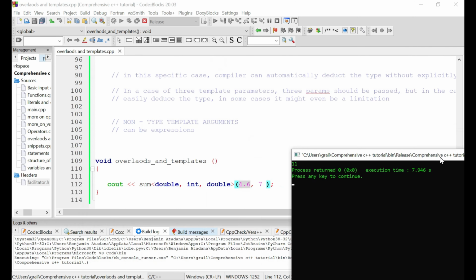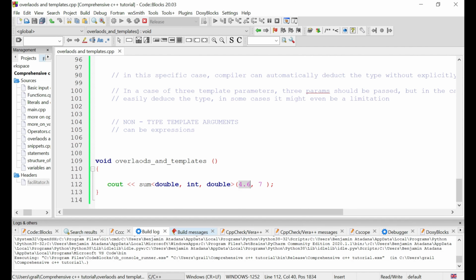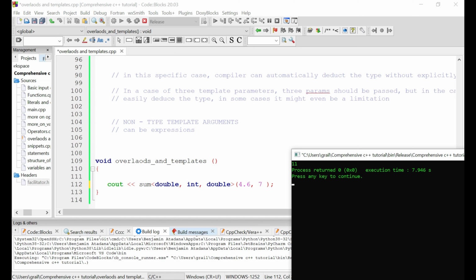So right now we have 11 returned as an answer, right? But we know 4.6 plus 7 is never 11. There should be a decimal point somewhere. What happened here is that we declared explicitly that this is going to be an integer. So 4.6 was broken down to an integer, so 4 was taken. This is equal to passing in 4 over here. So when you pass in a double but mistakenly use an integer class, this one gets broken down to an integer, and then it works with the value like an integer.